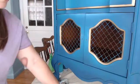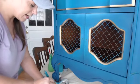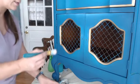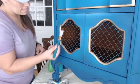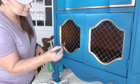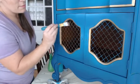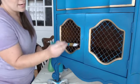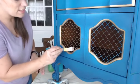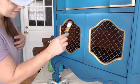Okay. Oh, and you know how we were talking before about how I use my styrofoam plates? This is not the time for a styrofoam plate, just so y'all know, because this stuff will eat straight through it. Can you see that? Oh, how cool. And now I don't want perfect coverage, because remember I painted a little bit of the turquoise on there earlier. I'm thinking about brass and how you have the patina and stuff. That's what it reminds me of. So I'm just dry brushing over it. It makes me happy.